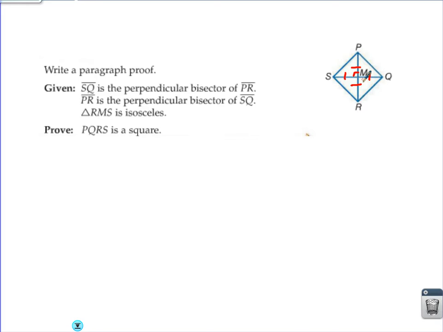Now is it a rhombus? Yes, the diagonals. Now diagonals bisect each other. That tells you it's a parallelogram. If the diagonals are perpendicular, then it's a rhombus. So this is a rhombus. And since it's both a rhombus and a rectangle, that leads us to know that it is also a square. That would be a very tough proof because that's a lot of steps that we just listed.